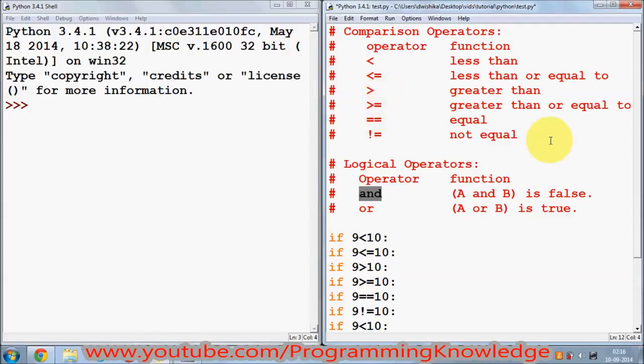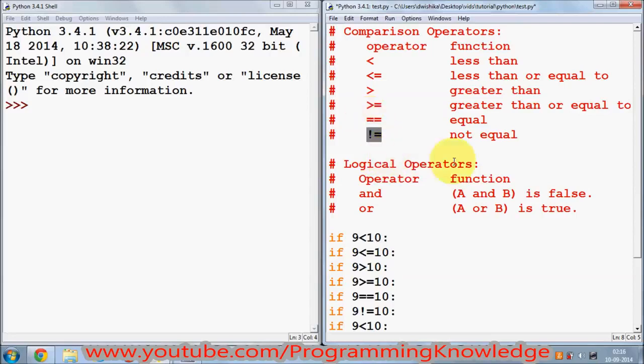So first of all, comparison operators, as the name suggests, we use for comparing values. Now there are these comparison operators which are available in Python, which are less than, which is indicated by this symbol. Second is less than or equal to, which is indicated by less than sign and equal to, and greater than, greater than or equal to. Double equal to indicates that you want to check the equality, and this exclamation mark equal to means that you want to check the non-equality.